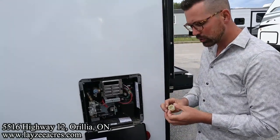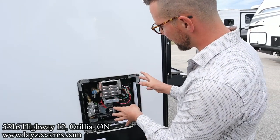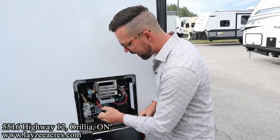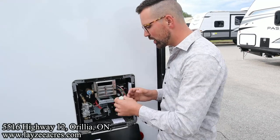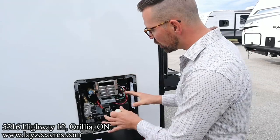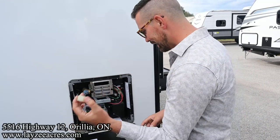When you're operating the trailer, you're just going to leave that on, right? Because you're going to leave water in your tank itself for the season. But when you go to winterize, you're going to need to take this off and drain the water out of the water heater. That's really the only thing you're doing out here. You're not touching this, you're not touching that. Leaving this all alone, unless you're winterizing your trailer itself and you're taking that cap off.